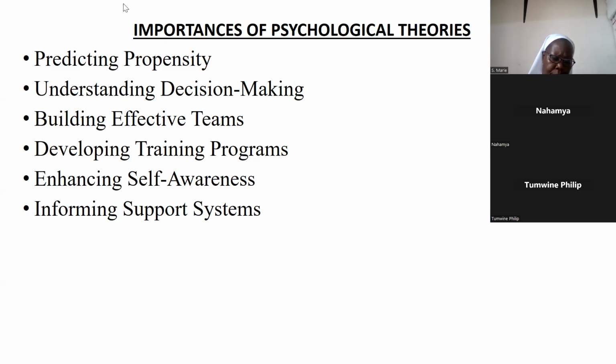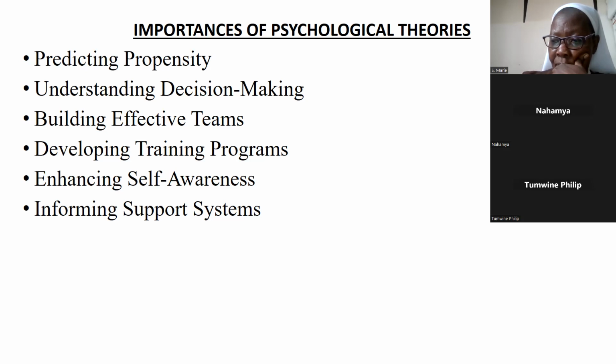Developing training programs. Understanding the psychological underpinnings of entrepreneurs allows for the creation of targeted training programs. These programs can equip entrepreneurs for the emotional costs inherent in the entrepreneurial journey. Techniques for building resilience, managing stress, and fostering self-efficacy can be particularly valuable. The next one is enhancing self-awareness. Psychological theories can empower aspiring entrepreneurs by fostering self-awareness. By understanding their own psychological strengths and weaknesses, individuals can identify areas for personal development and tailor the entrepreneurial approach to maximize their chances of success.